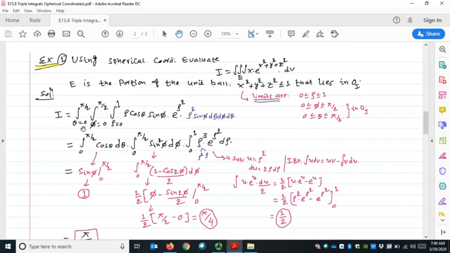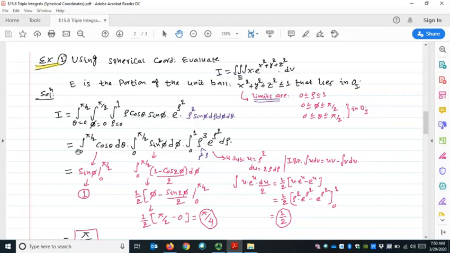So then the given integral I equals, x is rho cosine theta sine phi. That's the representation of x in spherical coordinates. Then e to the power x squared plus y squared plus z squared becomes simply rho squared, and the volume element dV is rho squared sine phi d rho d phi d theta. With this order of integration, d rho d phi d theta, the inner integral is the rho integral whose limits are 0 to 1. The middle integral is a phi integral whose limits are 0 to pi over 2. And the outer integral is a theta integral whose limits are 0 to pi over 2. I hope this setup makes sense to you all.